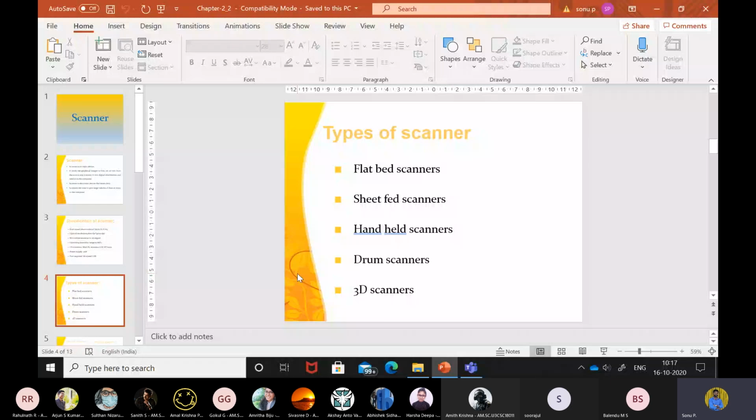Most of the other scanners do not get the entire 3D structure. The above mentioned scanners are only used for scanning in 2D, two dimensions, like length and breadth of the object. But using a 3D scanner, we can grab the entire object. The length, width, and breadth, the X, Y, Z proportions, and the entire view can be obtained like a natural, realistic perspective. So 3D scanners are very important nowadays.